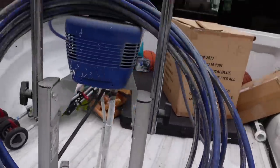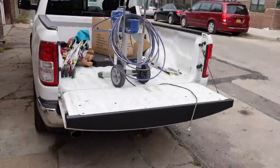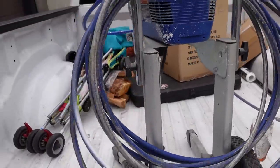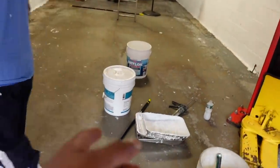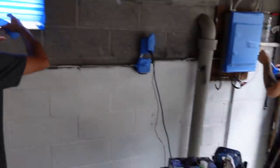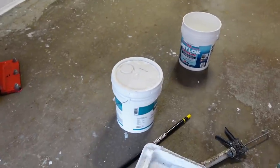Went and borrowed this from Mike. He said we should be finished in like a half hour. I didn't know we can spray the dry lock with this. He said we could have. He's seen it on Instagram a little too late. But nonetheless, we got our paint here. There's only about probably 3 quarts in there, which is fine. We'll just see how it works exactly. The boy's been taping up stuff here, so everything's gonna look nice and clean. Still gotta tear down some of that, but let's see how this machine works.